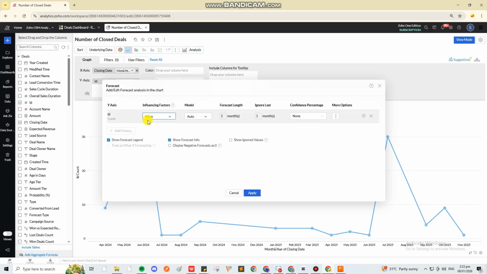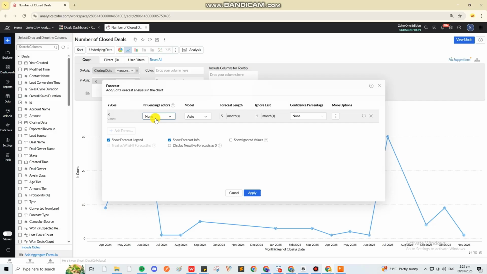So in here, you can see the influencing factors option. Now for additional context, influencing factors are the additional metrics that affect the target metric, which is the y-axis, that is to be forecasted. Now this usually helps understand how different factors influence the outcome of the prediction.